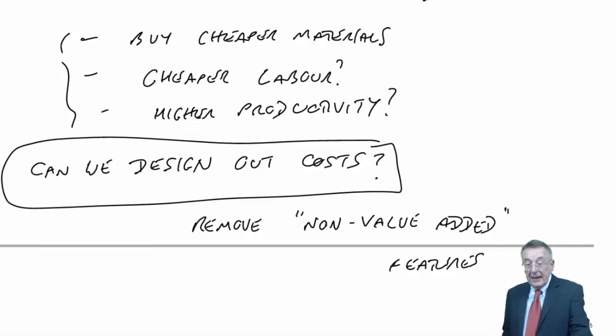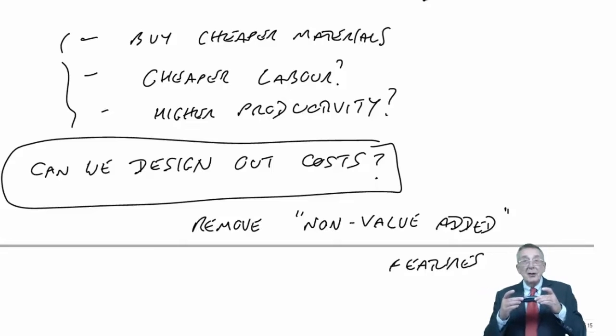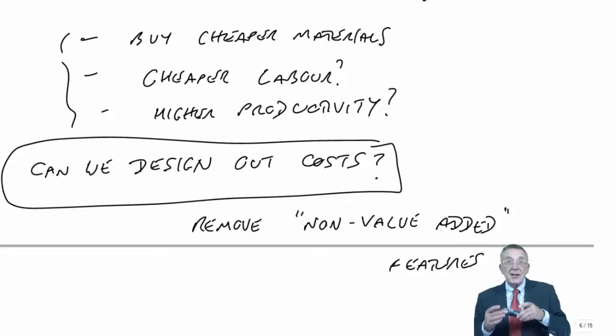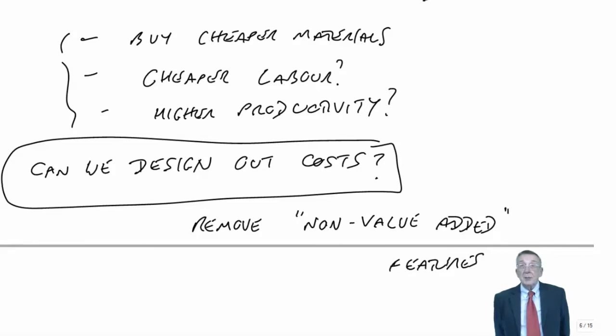I've got a mouse here. Is there anything in this mouse that I could remove, cut the cost, but wouldn't affect the customer? They'll still value it the same and pay the same. Whereas value engineering is more what I was stressing on target costs, redesigning products that we've not yet started to produce.